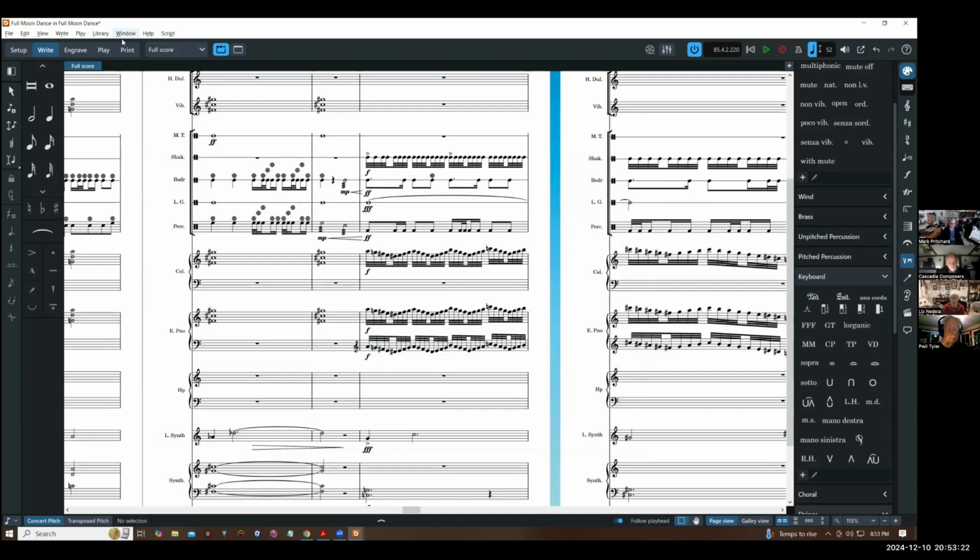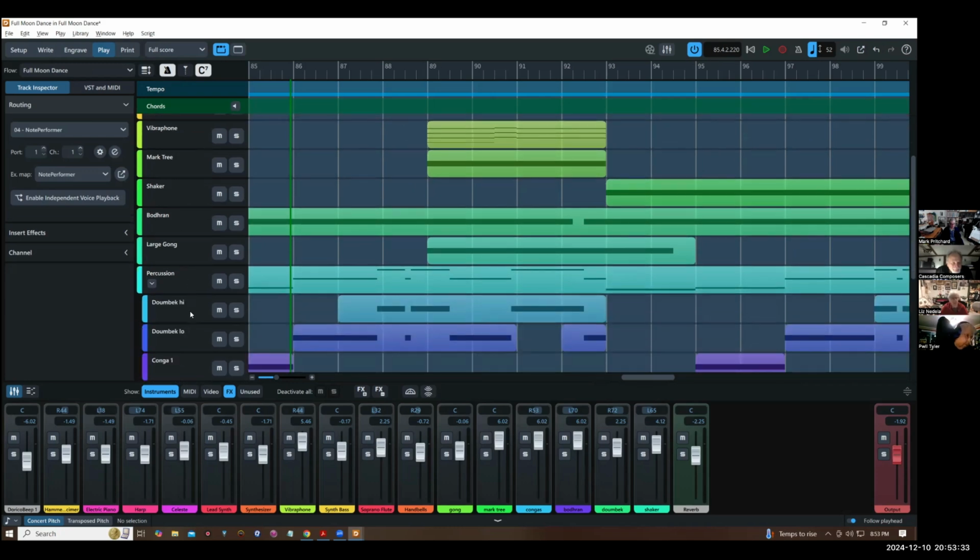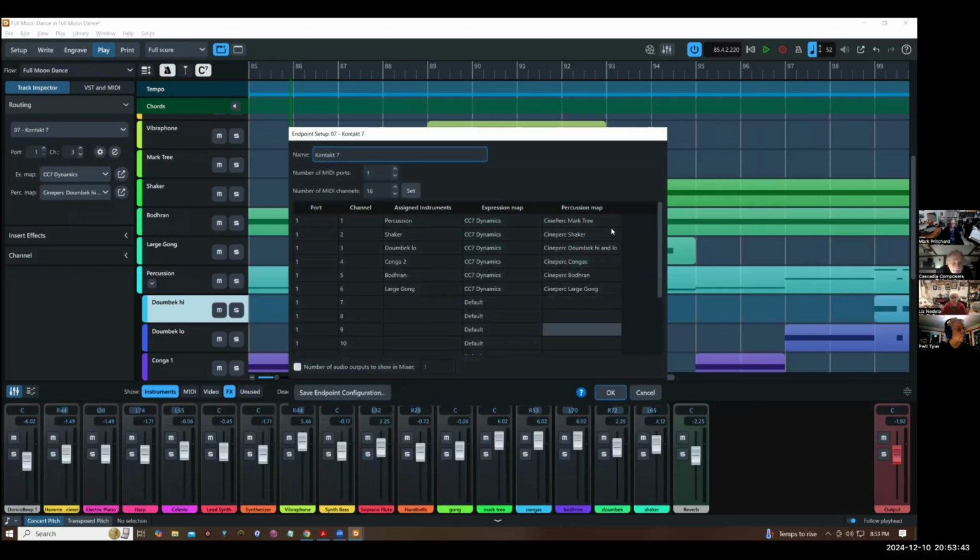Now if we go back to the play and look at that percussion map, let's say we go to Dumbek High, and we can see it has that percussion map associated with it. If we go to the endpoint, you see it lists out the different percussion maps that are associated with each instrument, the expression maps that are being used.